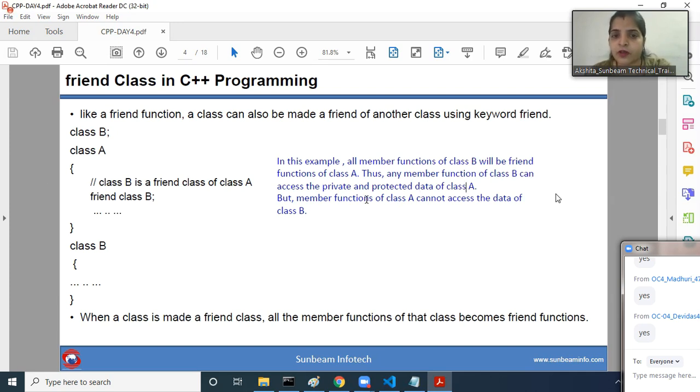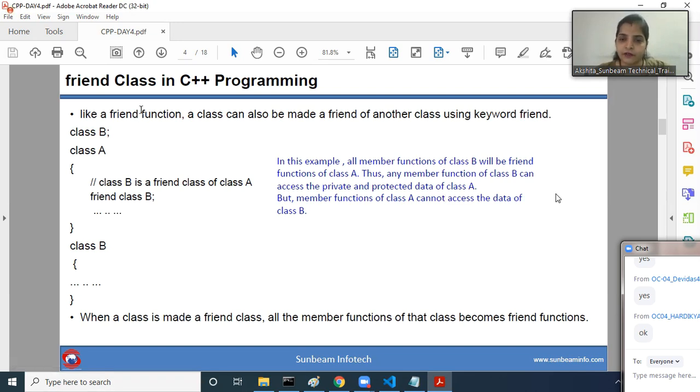Member functions of class A cannot access the data of class B. Have you understood this scenario?